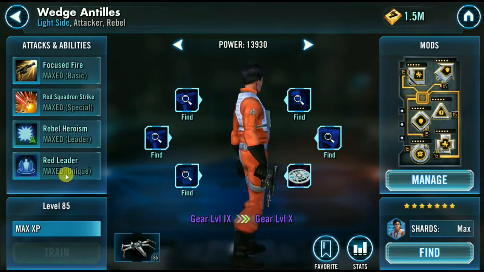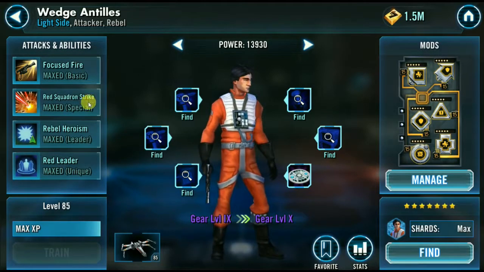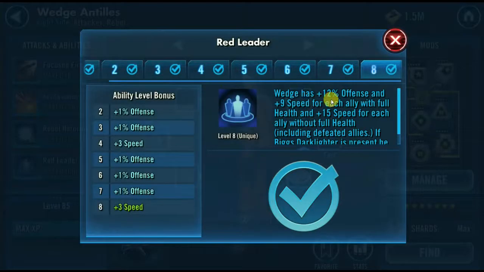Then we have his unique ability. So this is a special ability. He's actually only got two abilities that you can activate. These two are passive abilities. Wedge has 12% offense and plus 9 in speed for each ally with full health. All right, so he starts the game very quickly. And 15% and plus 15 speed for each ally without full health, including defeated allies. Right, he's a very fast character.